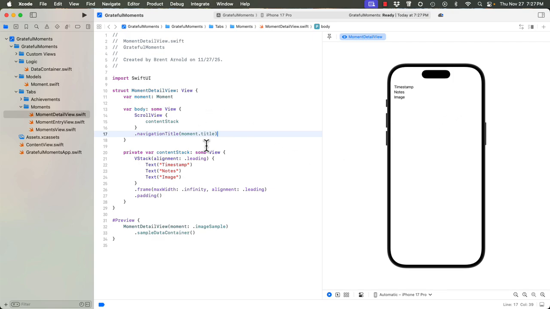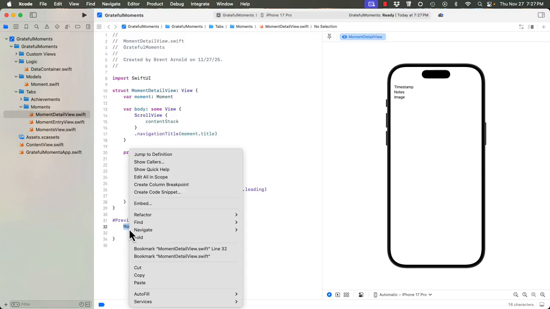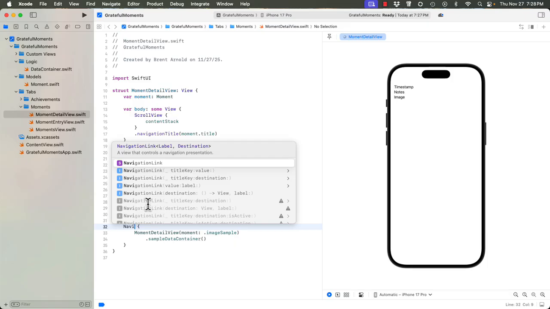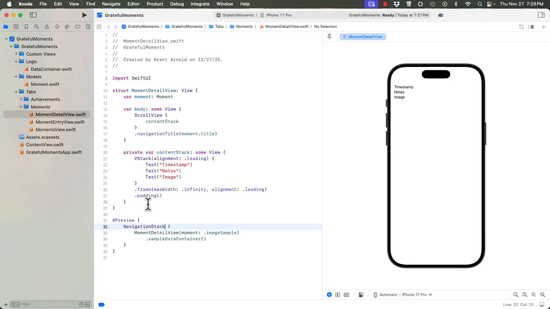Well, in our case, we can't see that. But in the preview, you can actually wrap the preview in a NavigationStack. And then now we see the view with the navigation title, just like that.